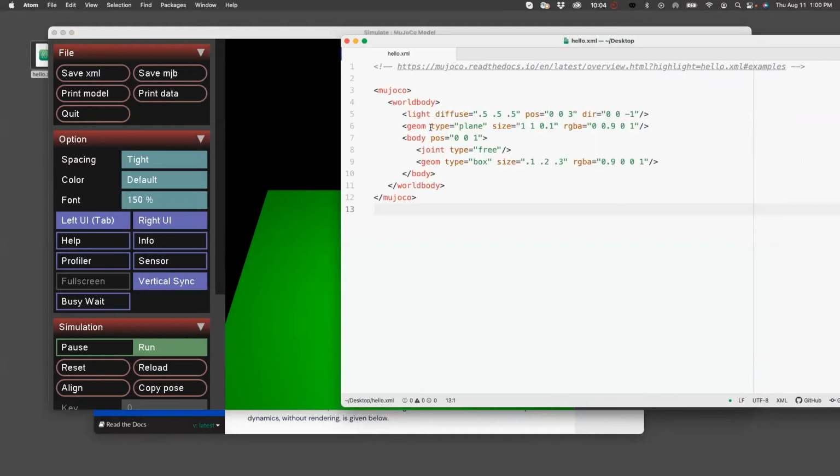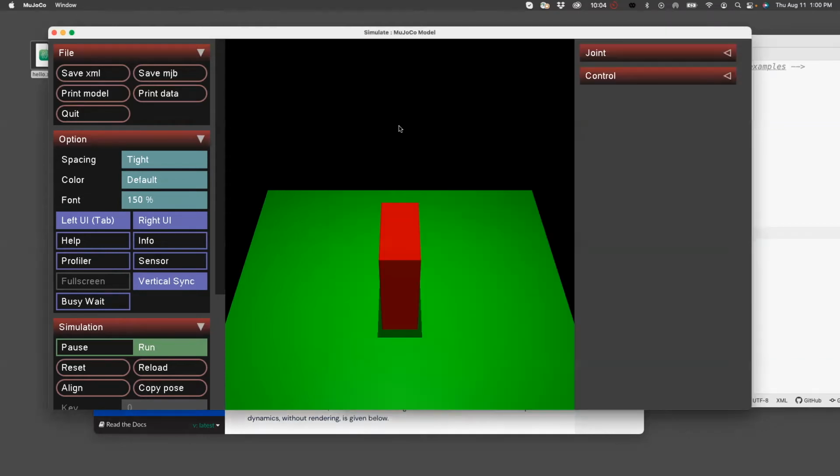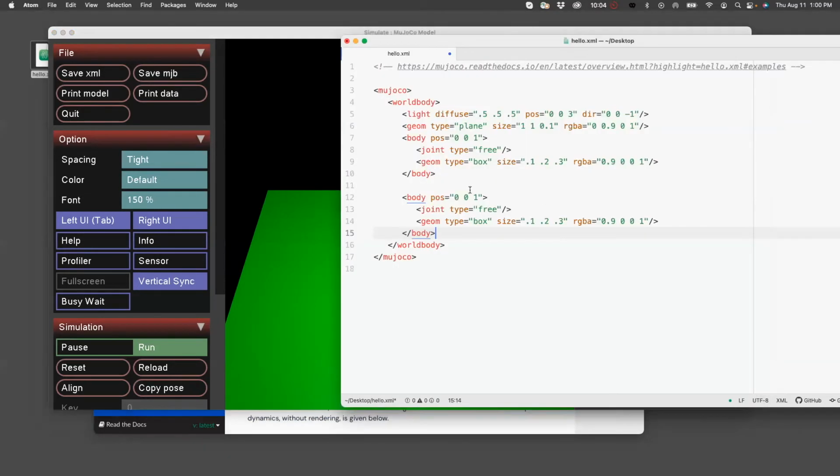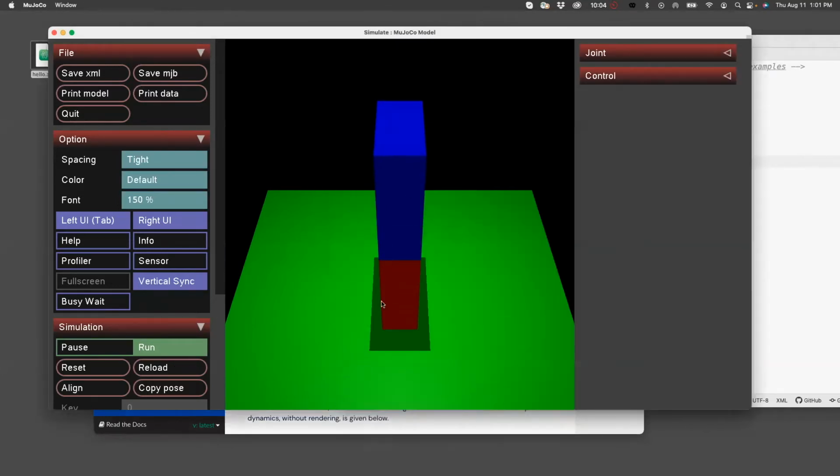Okay, now that we have played with this, let's add another box. For that, I just copy this and paste it. And I want to put the box above this one, so all I need to do is change the Z value to, let's say, 2. And then I want to also distinguish it from the other one, so I'll just change this color to blue. The third one corresponds to blue. Again, save this, then go to here and do reload. So you can see the blue dropped on the red.